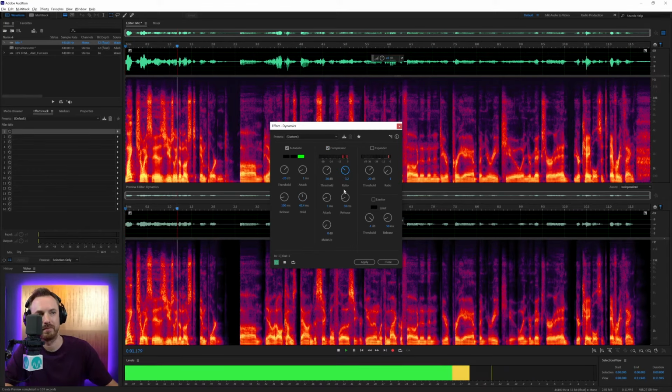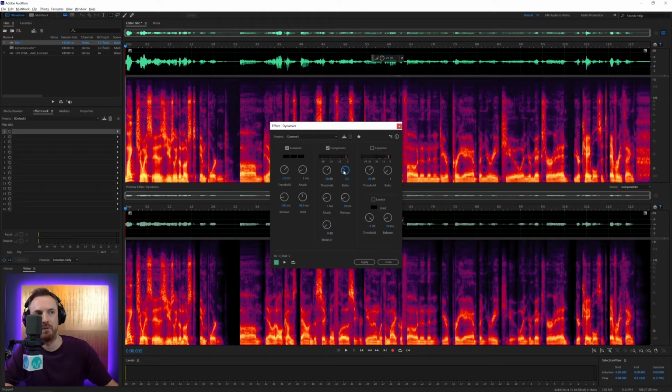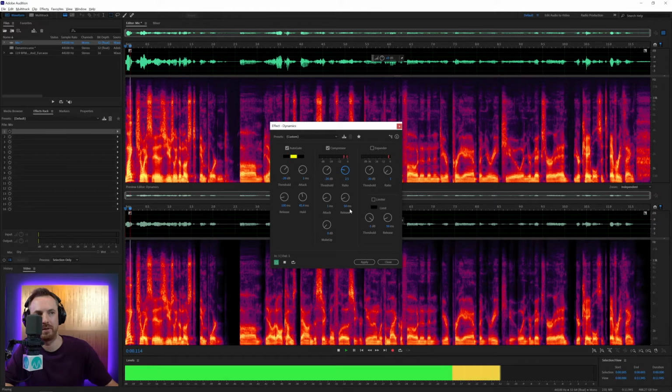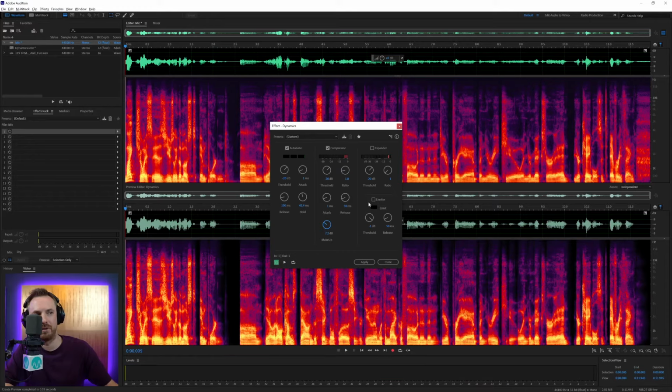Mic choice is usually the most important. Now we have a uniform sound. I'm going to pull that down a bit, 2.5. Mic choice is. Bit more. Push the makeup gain up. This is where we can switch the limiter on and say, don't go any louder than minus 3 dB in this instance.